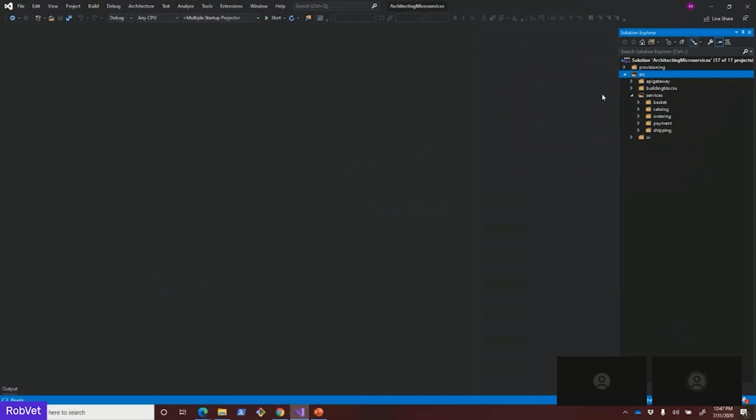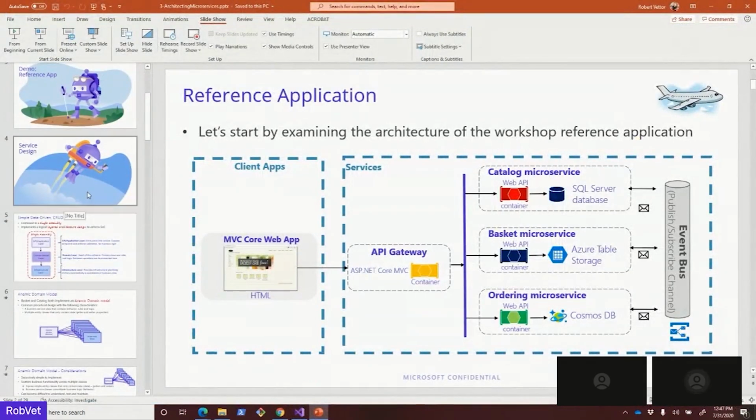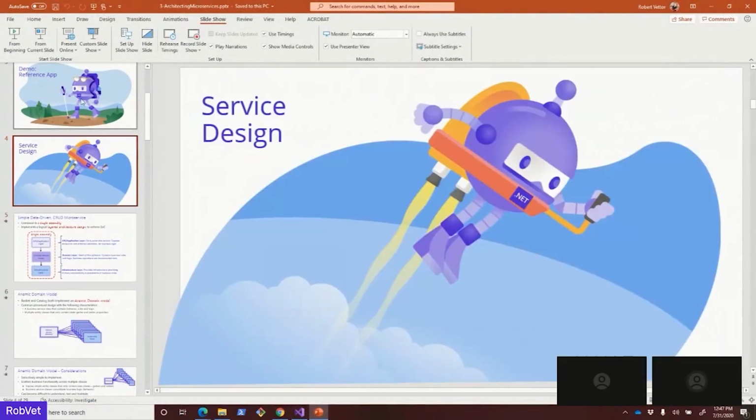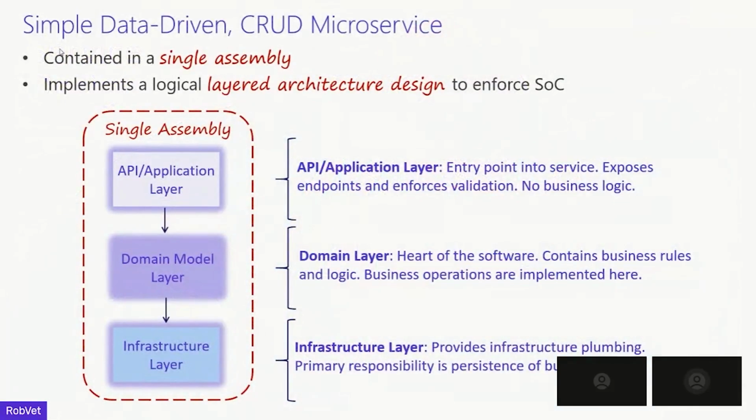But it still works. Let's talk about service design, though. And again, I think Julia Lerman touched upon this yesterday. I want to go a little more into it. So service design becomes really important. If I'm going to build a service, how am I going to design it? I've got a couple of choices here. So I could do this. Like I said, I'm going to build a service. It's a relatively simple service. I might put the entire service into a single assembly. So I'm not going to physically layer it. I'm not going to have maybe an API assembly on front, which has my API controllers.